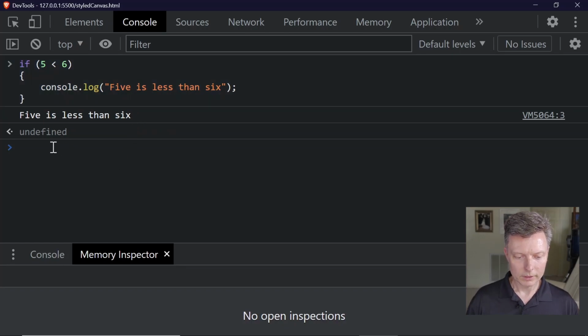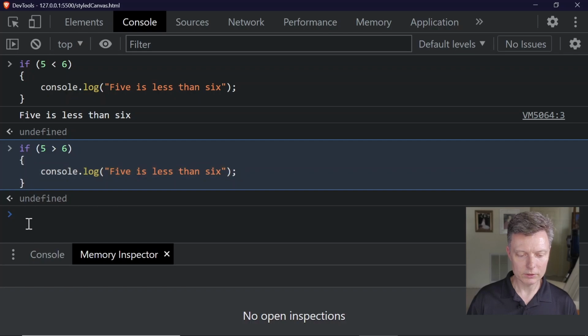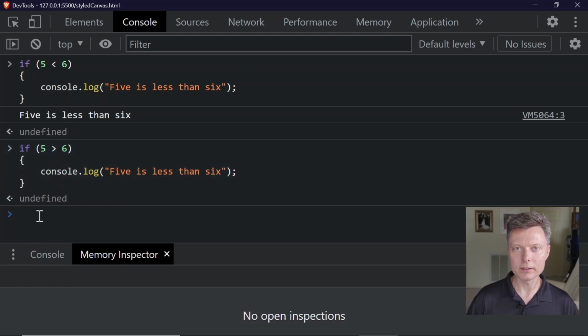So now let's try one where it doesn't evaluate to true, but rather evaluates to false. And you'll see that it skips over the block. To get back the code that we just entered, just hit the up arrow key and then change the less than sign to a greater than sign. Now let's hit enter one more time. So nothing happened now because it gets to here and checks the condition. Is 5 greater than 6? Nope. So it skips over all this and then continues the execution of the program, whatever's below that code block.